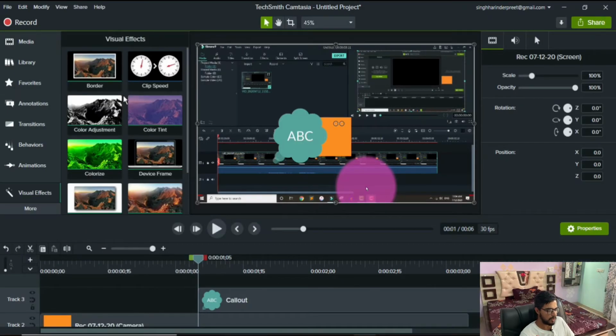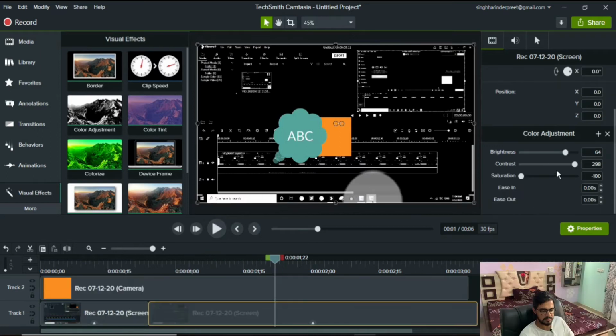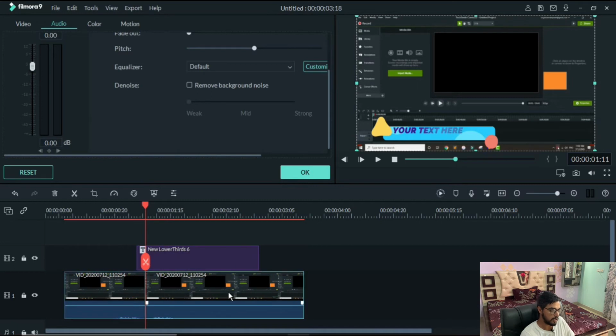The visual effect that I want to talk about is of course you will get speed control and other basic things. So the color adjustment. If I apply this thing, and here is the color adjustment, you will not get, as you can see, a lot of color controls in Camtasia. But on the other side, Filmora is a lot better. So if you select a video clip that you want to do color tuning on, then you will see this icon. Okay, click on it and it will open the advanced color tuning tab.